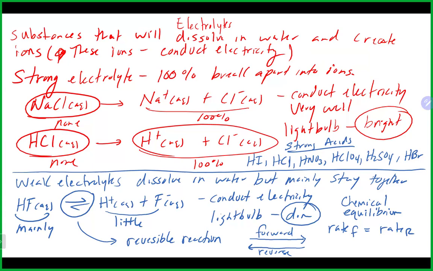Something like sodium hydroxide, when it goes for a swim, will completely break apart into sodium ions and hydroxide ions. That's all you'll have in that solution. That's really why it's a strong base, because it will produce a lot of OH minus really, really fast. That's also why HCl is a strong acid, because it's able to produce a lot of free H plus really, really quickly. HF is a weak acid because in solution, you pretty much have this guy and a little bit of this guy. Although it still produces some H plus, which is why it's still considered an acid, it's nowhere near the amount of H plus as something like HCl would produce. Any questions on those 2 there?